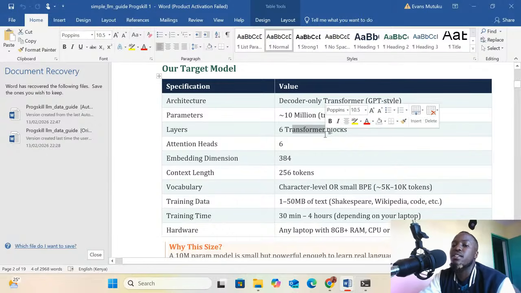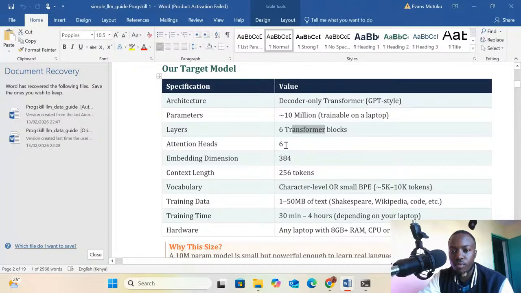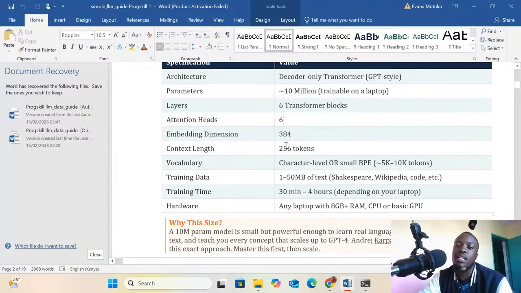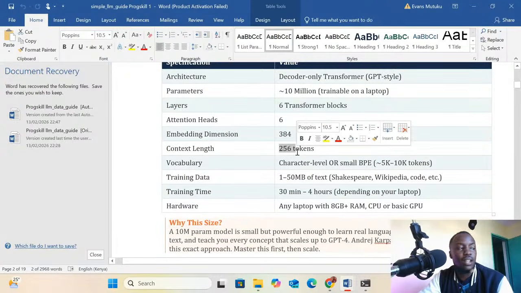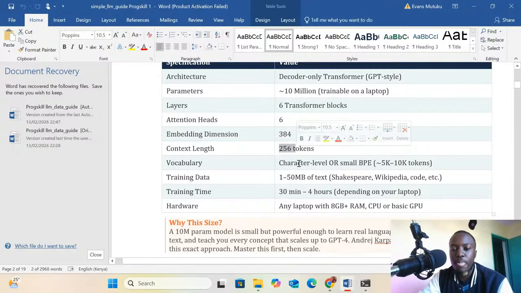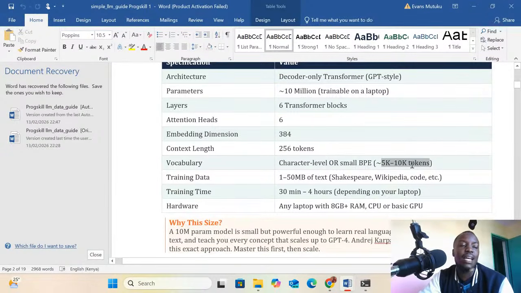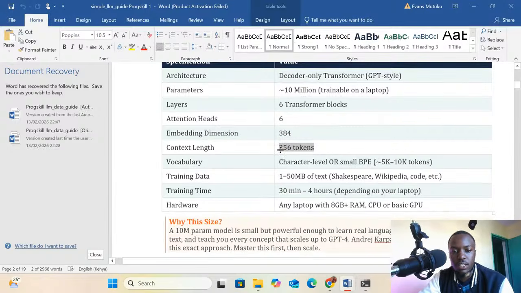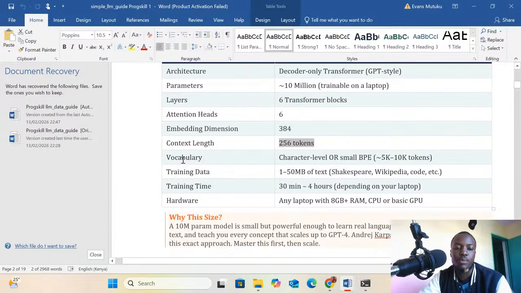We need a layer transformer, basically six transformer blocks. It's not going to be very heavy. We are going to describe all these terms. We are going to use a model with 5K to 10K tokens. This is the context and also the vocabulary.